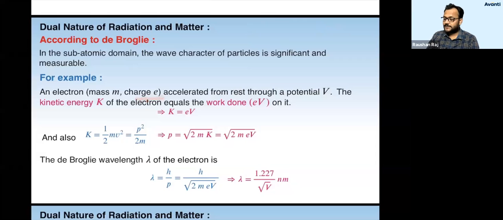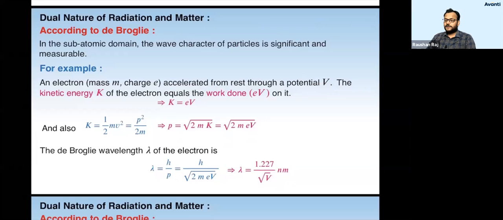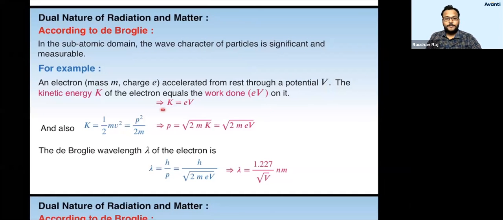Chaliye. So let us talk about an electron having mass m and charge e. If it has been accelerated from rest through a potential v, then we have to find what will be the value of momentum. पहले तो ये निकालते फिर बाद में लिखेंगे lambda. First, let us find what will be the momentum. तो momentum कैसे निकालेंगे in terms of energy बच्चा? In terms of v, how will you find that?